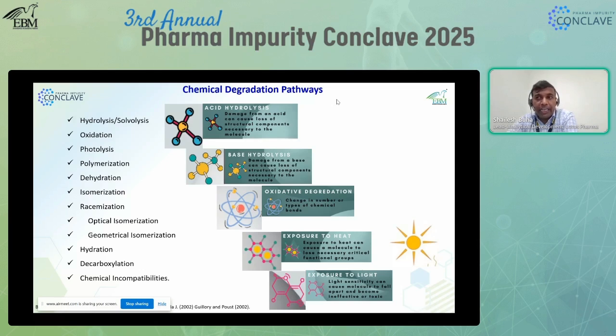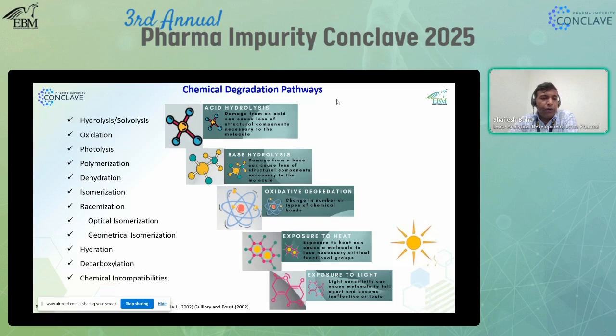Oxidations, we just explained in our previous slides. Simply, we always depend on oxygen, simple oxygen. Never do we talk about the triplet state, singlet state, and superoxides. These are very important pathways. Photolysis, simply we say the Q1B, 1.2 million lux hours, happening or not happening. No, we have to go with each wavelength, because sometimes that is photolysis, and we need to understand it. Polymerization is highly dependent on the molecules.